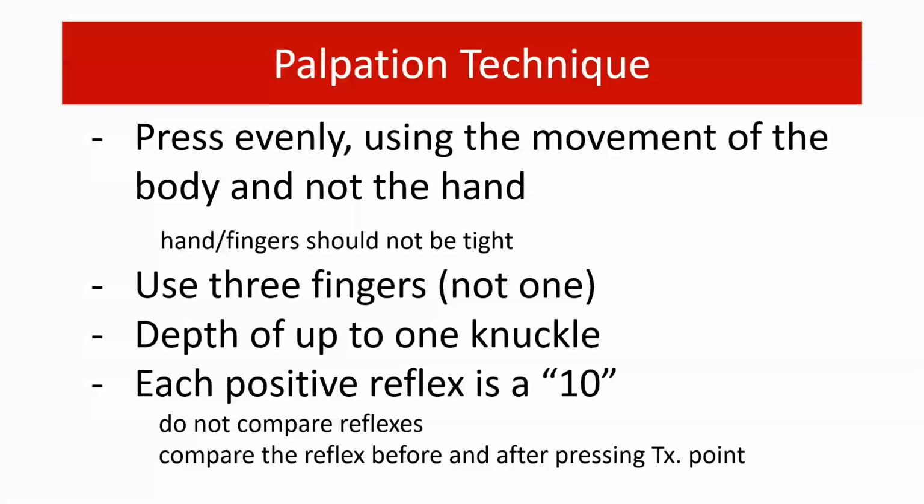A 10 simply means I feel discomfort, and 0 means no problem, I just feel your hand like anywhere else. Later, when I press on a treatment point, the 10 can start coming down until hopefully it gets to 0. But it always starts at a 10. In other words, there is no universal 10. There is only a universal 0. Each reflex is a 10 if it is a positive reflex.